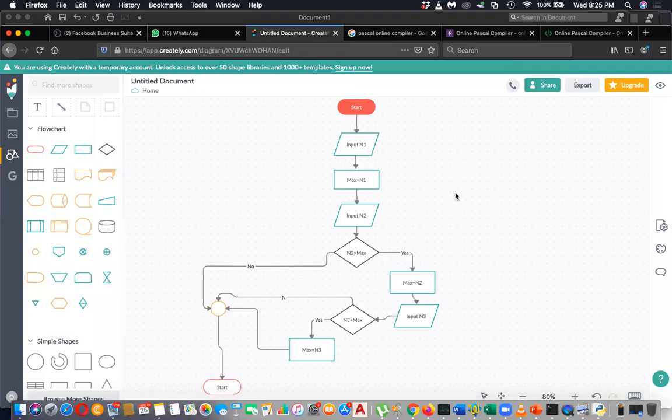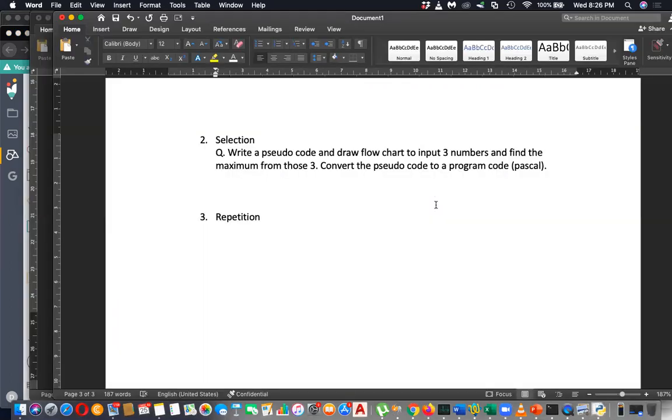Okay, then let's move to the pseudocode part. I'm going to write the pseudocode here, code into that flowchart.